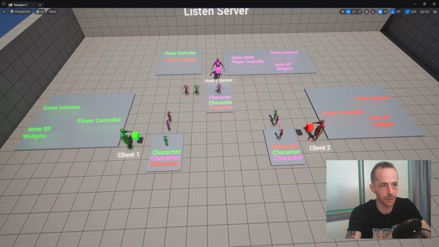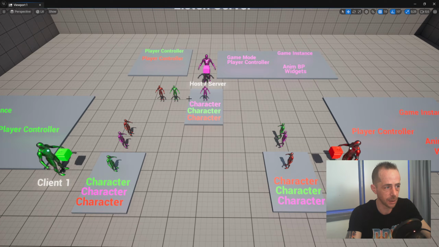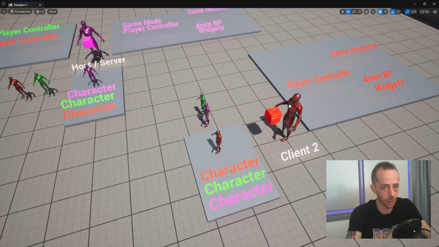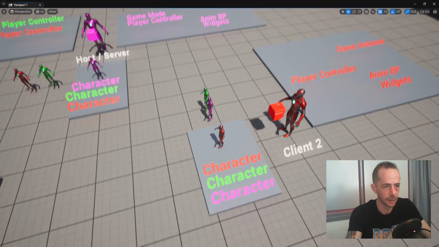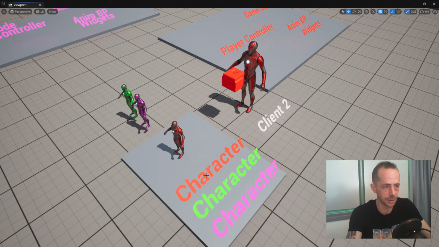You need to understand what that is as well. So we can talk about the host and the client, but all of these have local controlled characters and local player controllers. And that simply means the local or owning client is the instance that is actually controlled by the player with the keyboard. So for example, the local character in client 2's game is the red character, and the locally controlled player controller is the red player controller.